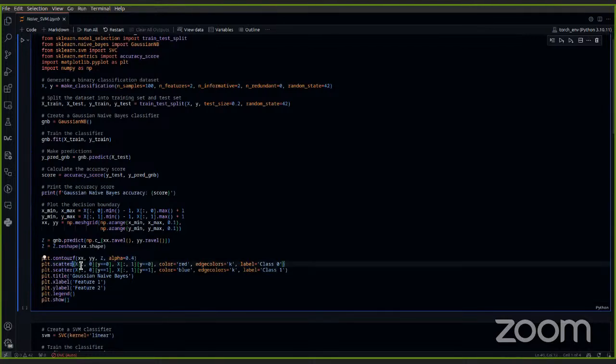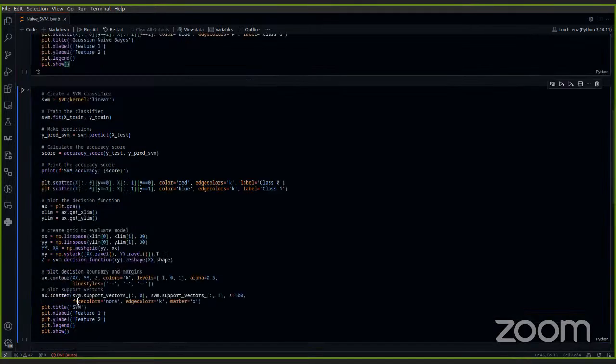Here again, I'm doing a scatter plot of this specific data, first feature, second feature. Here for class 0, I'm doing y equal to 0. Here I am doing it for class 1. I'm just setting the title, the labels, the legends, and finally I'm showing the plot.